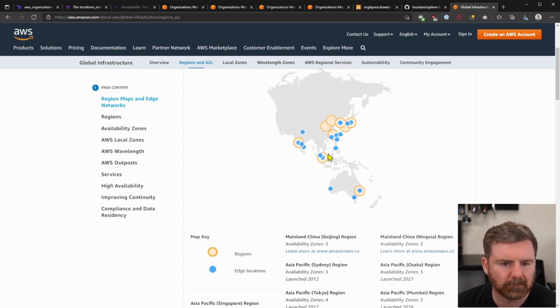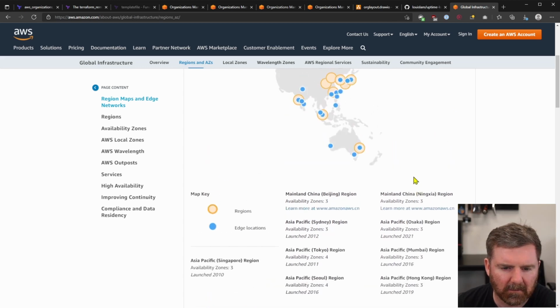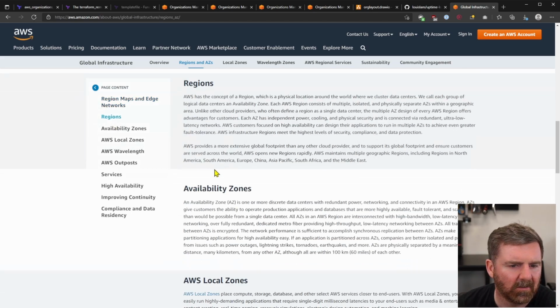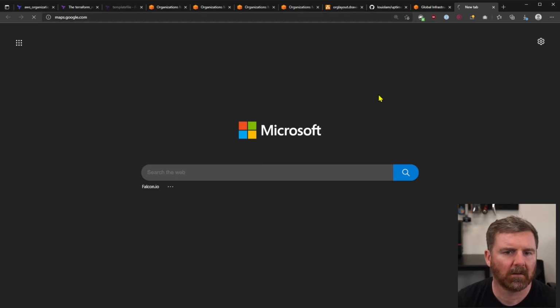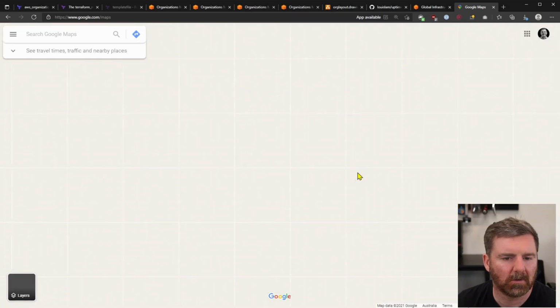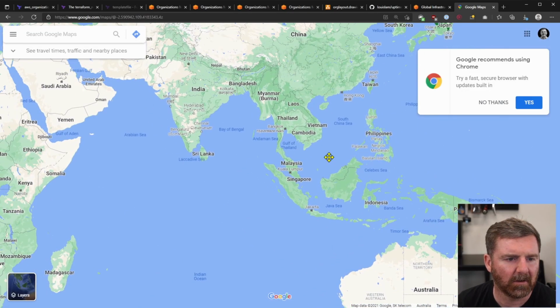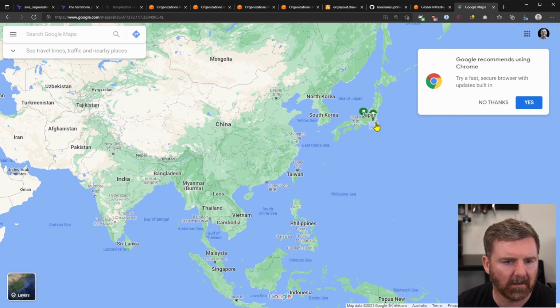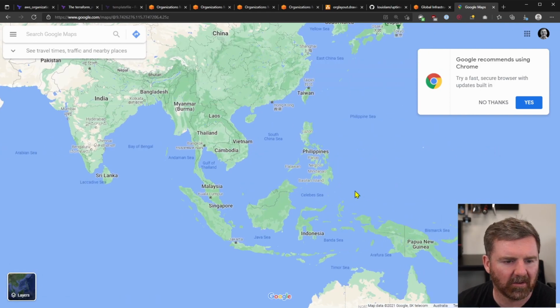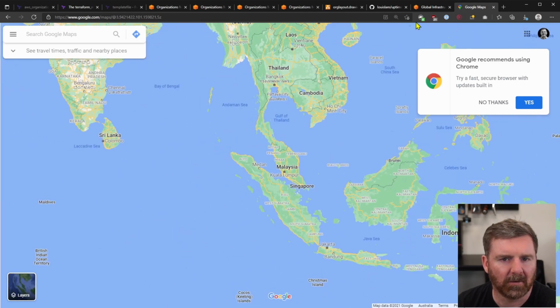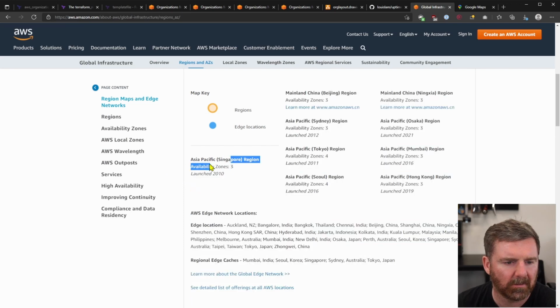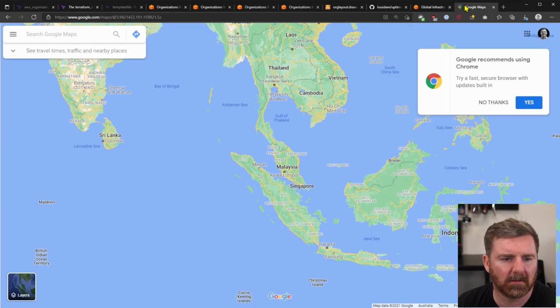Singapore. Okay, I reckon we should probably look at Singapore as being the region of choice, I think. Osaka, Mumbai, Hong Kong region. Regions. I'm just going to look at what is geographically closer. So obviously we've got Tokyo here. I reckon Tokyo would be fine. I think that's probably... no, Singapore's geographically closer actually. And they do have a Singapore region with three AZs in it. Okay, launch 2010. Wow. I reckon they actually put a region in Singapore before they even came to Australia. Quite interesting. So I reckon then we go with Singapore.